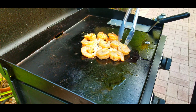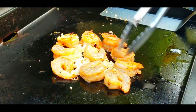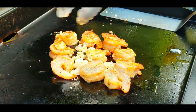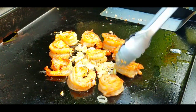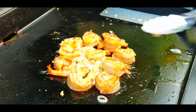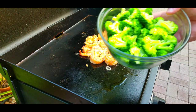You want to turn these shrimp. You do not want to overcook these. We're basically just looking to get this little bit of brown exterior, nothing crazy. And you can see the onion sticking and the garlic, and it's getting all incorporated. And oh my goodness, that is looking absolutely delicious. So that's kind of what you want it to look like after you turn them.